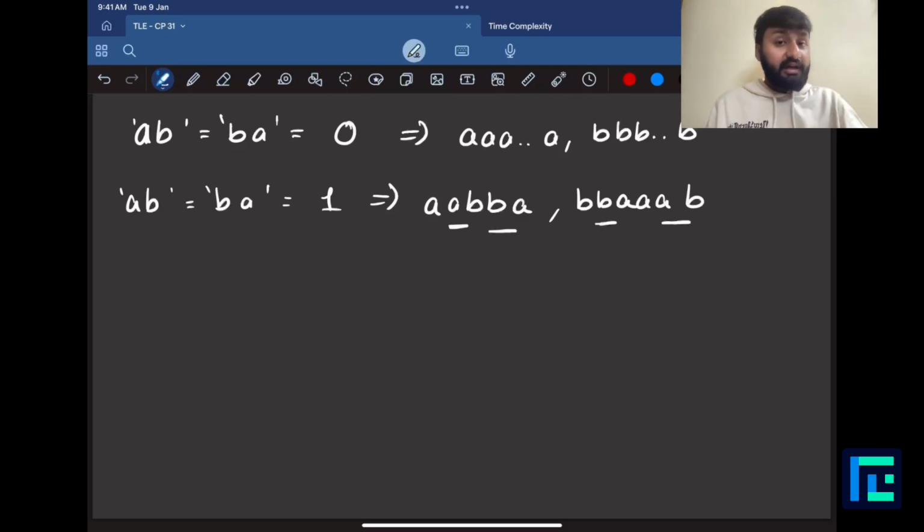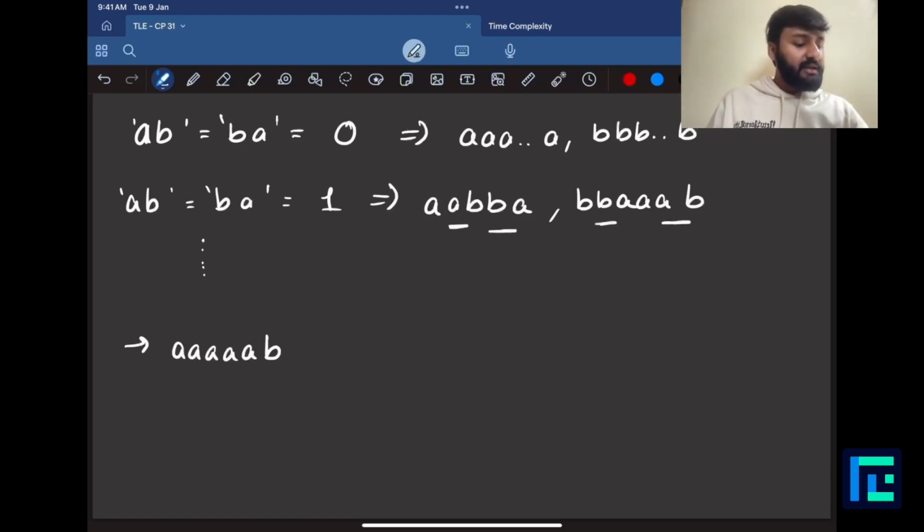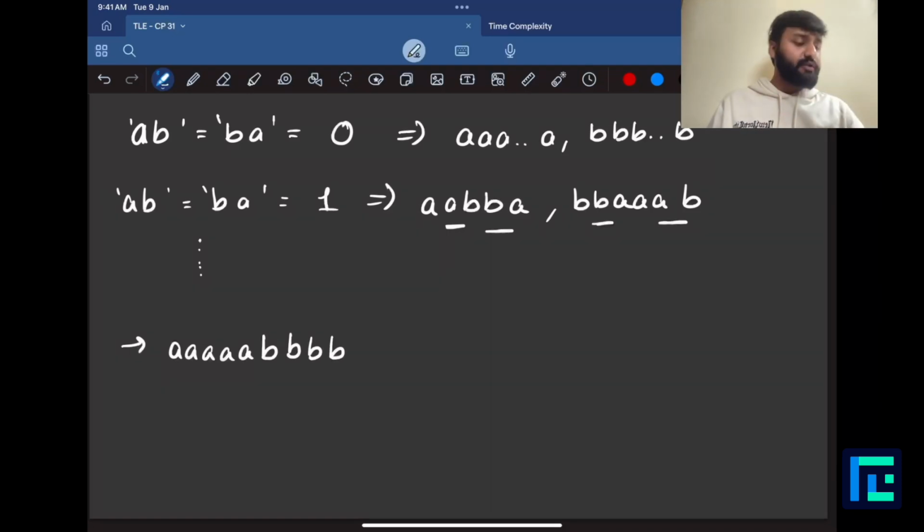If you generalize this, we agree that, okay, some A's, some B's, some A's, or some B's, some A's, and some B's. Basically, if I try to continue this pattern, what will I observe? Try to understand this with a very simple visual thinking in your head. When you go from one letter to the other, say I start off with some A's. As soon as you switch and turn to B's, you create an AB over here. That's very obvious. Now, if I'm arguing that you have to keep the AB and BA counts equal, that would mean that after some B's have been covered, you will again have to switch to A.